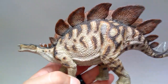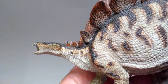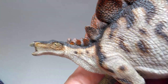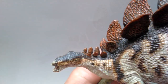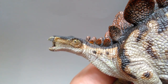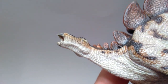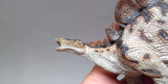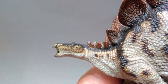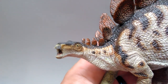As far as anything that is new on this figure, however, you can see that the new paint application is actually really nice. Some very nice, beautiful looking brown has been applied up here on the face, and it actually transitions from a black, which has had some nice dry brushing done to it with a lighter, almost like a light gray color, and then you transition down here into the brown around the face and nostril area, and then into this white, which is the underside of the head. And I think the paint application really looks beautiful. It transitions from each color back and forth in a very natural way, and I think they've done a great job overall on the coloration of the face.